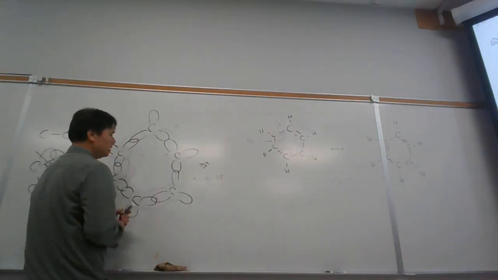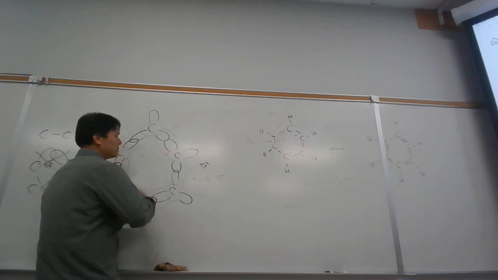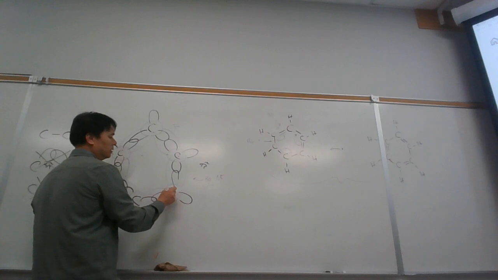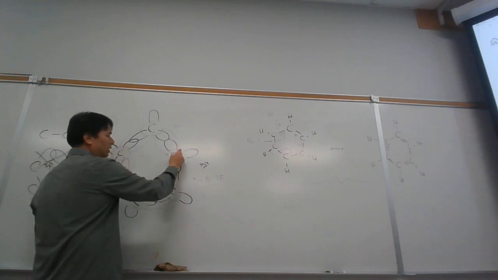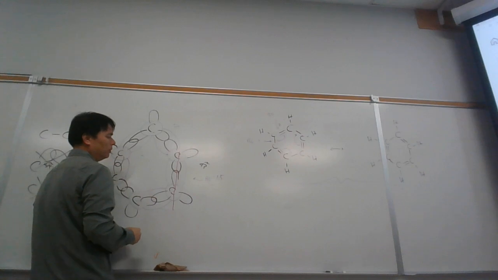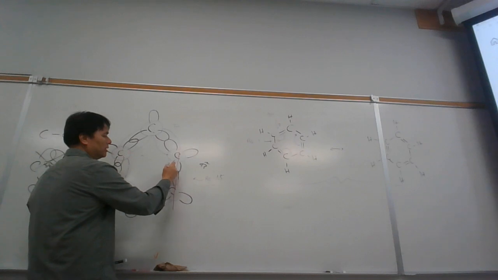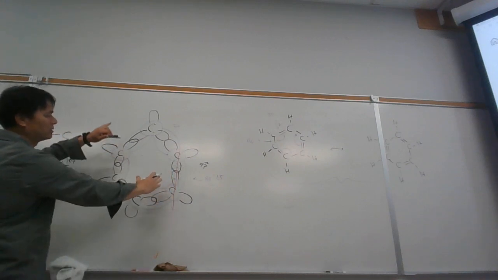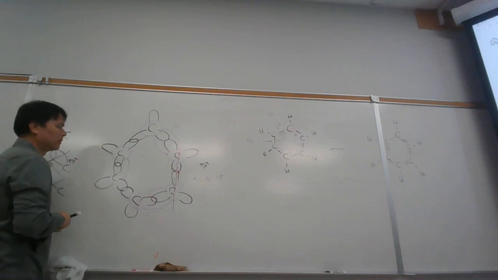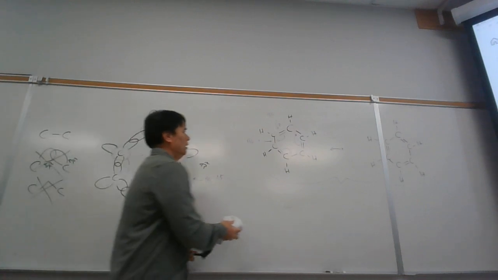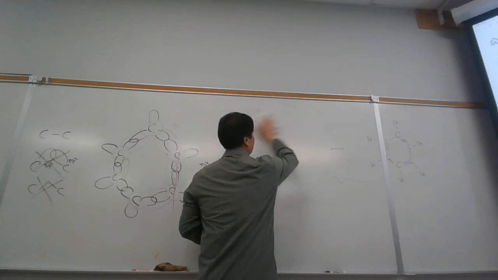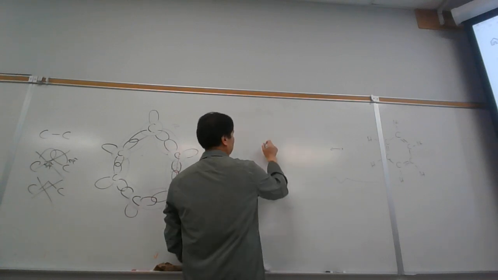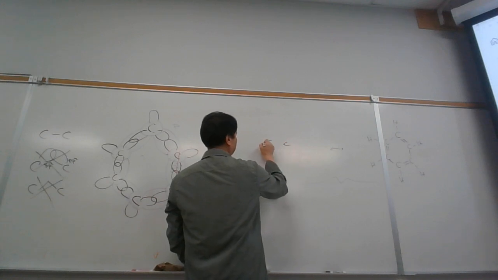For sigma, we draw an axis called the internuclear axis, where you draw the nucleus here and then here. And we look: is the orbital overlap within the internuclear axis? In the case of an sp2, it is, and therefore we call this sp2 a sigma bond. However, what I'm going to do is rotate this to get a side view of benzene. If I rotate this to get a side view of benzene, it's going to look like this.